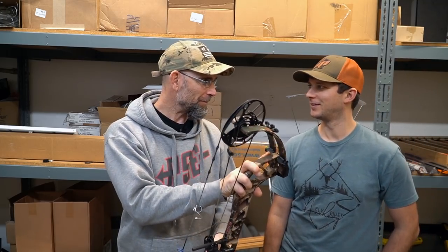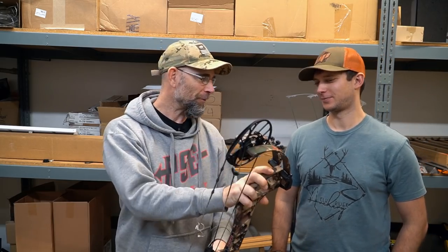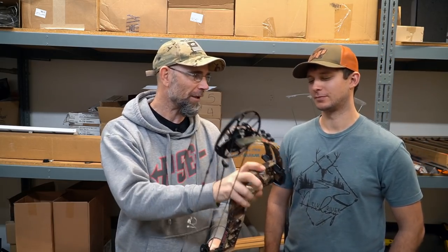Unfortunately a lot of times people buy speed bows thinking they can shoot a heavier arrow faster, shoot more poundage, just keep going faster and faster. Personally, I like it because I can go the opposite way and work easier — I'd rather shoot 60 pounds at 280 fps versus 70 pounds at 280 fps and still throw a heavy arrow. A lot of guys are just thinking speed, but really you're gaining less effort for your money — more feet per second per energy spent.